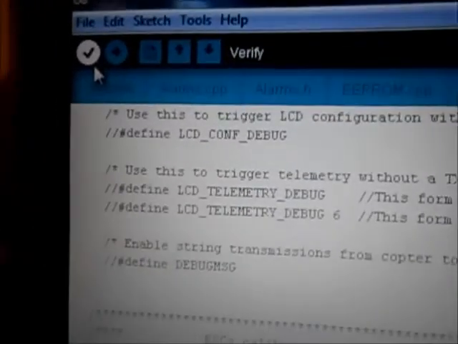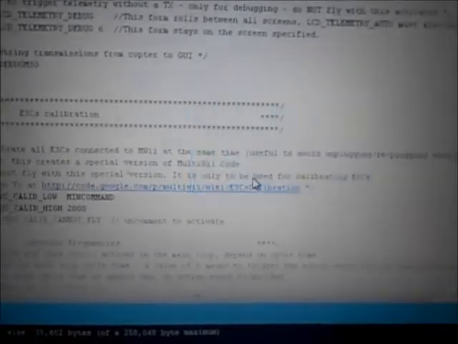When it gets done compiling, all this time you have your USB still hooked up to your craft. Then you go back and hit upload again. See, you get the green bar. It's going to say it failed because my craft's not hooked up. Okay, yeah, serial port not found. Really, that's because it's not there. Okay, thanks for letting me know that. Anyway, that's how you compile and upload from Arduino to your MultiWii. The reason for doing that, once again, is things like ESC calibration. Once you do that, you hook your battery up, and your motors will all twitch a little bit before you get everything else running.